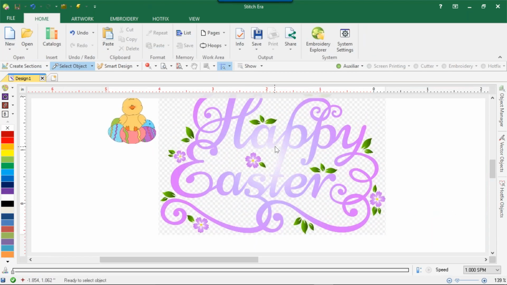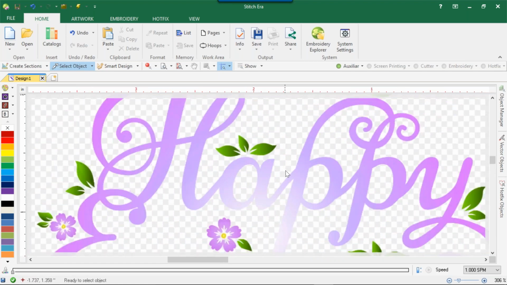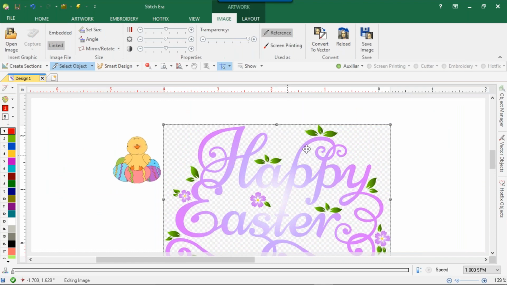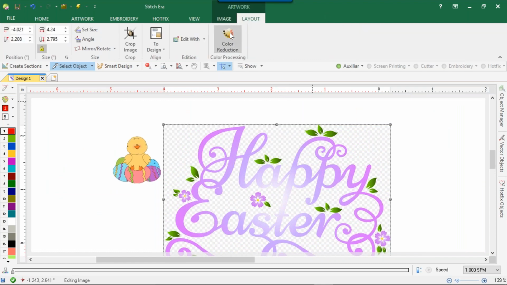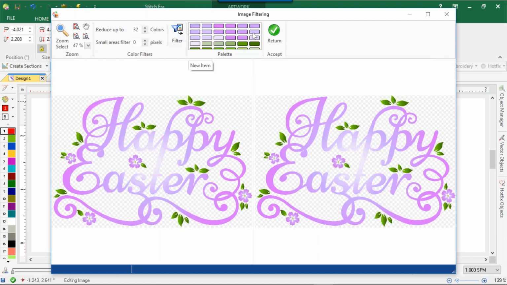Okay. Once we do that, what we want to do is we want to scan this image and convert all the colors to solid colors, okay? And when you click on your image, just go ahead and go to Layout and go to Color Reduction. And if I click on filter here, you'll see that it sees a lot of different shades of pink, a lot of different shades of green. So we just want to limit this image down to about 4 colors. We hit filter, and we'll see what the after effect is going to look like. And now you can see the circle here where it's actually a lighter image. Okay, you can see it over here.